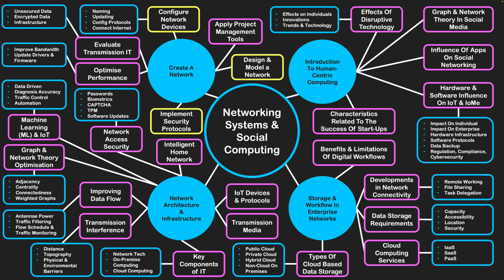And then finally, just ensuring that our infrastructure is set up in a way that is logical and allows for data to flow through our network logically and efficiently. So I hope this video has given you an understanding of the network systems and social computing unit of the enterprise computing preliminary course. It is the most technologically heavy topic in relation to understanding content. There is a lot here, and as you can see with this mind map, it's a big mess. But it is all terminology. So learning this terminology and understanding the relationship between terminology will allow you to be successful in understanding this unit.